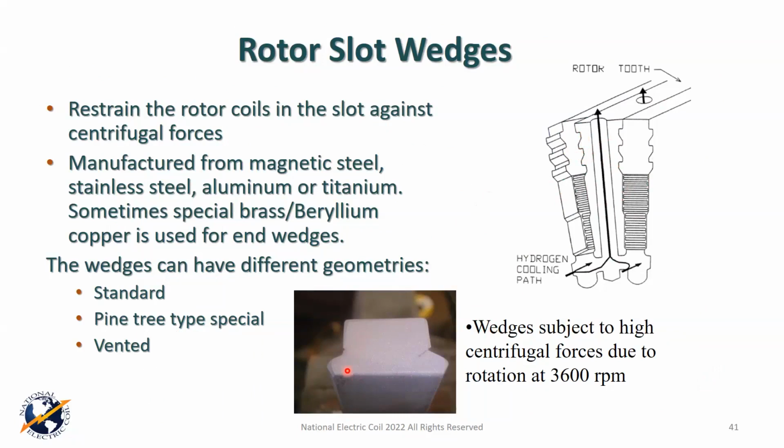You can see on this wedge, one of the things that's important to do during a rewind or even repairs is that all of those wedges that are affected should come out and be cleaned. You should do end to end. If you look carefully, there is a crack going across that area there, okay?